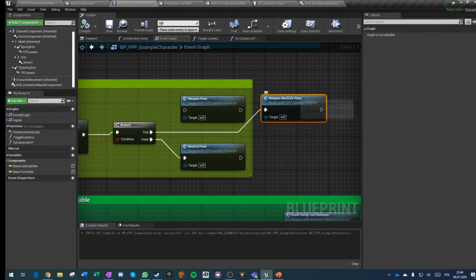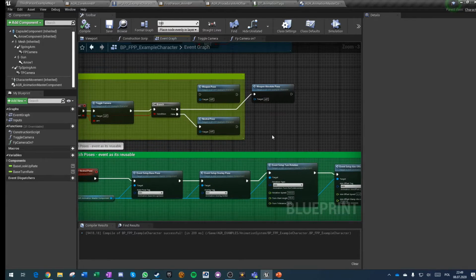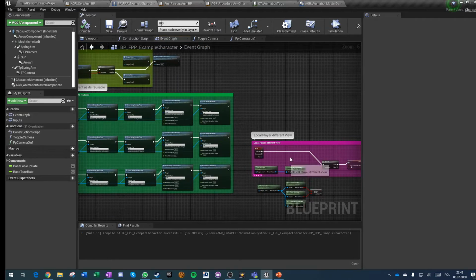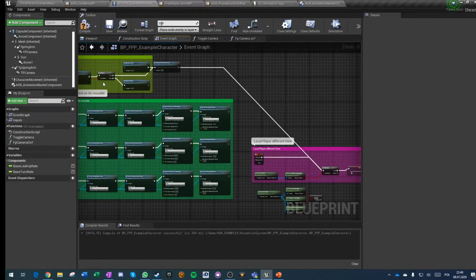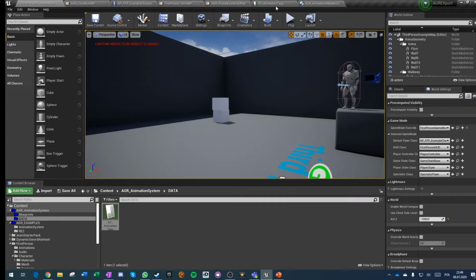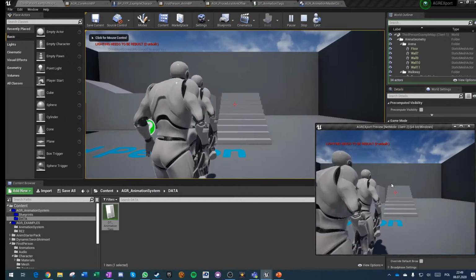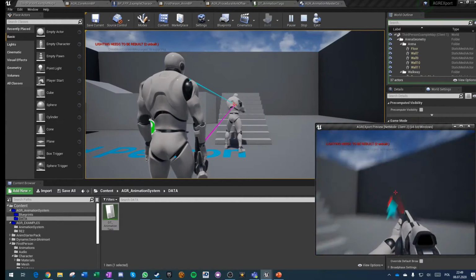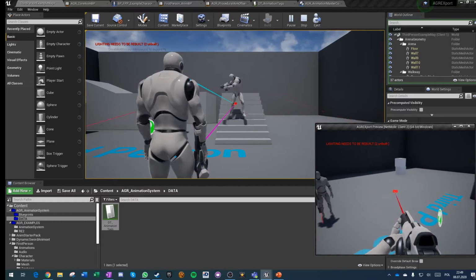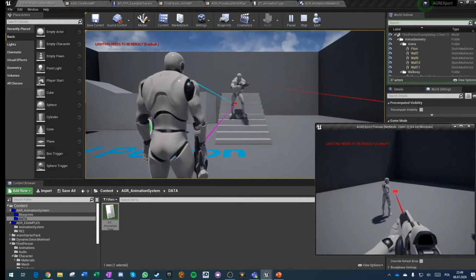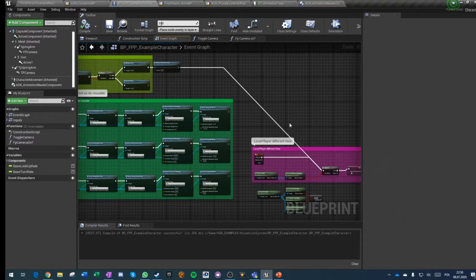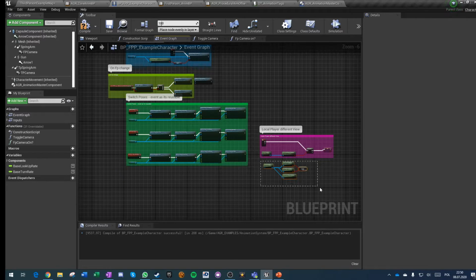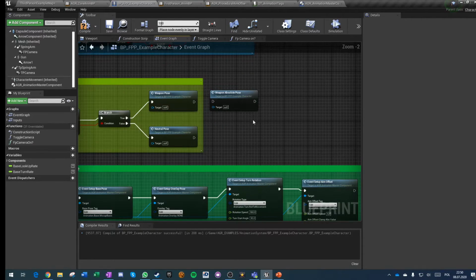I would prefer using this, but we could at any point just connect this here and do it like this. And if we do it like this and now we run, we'll have instantly the proper first person experience as we wanted, and we'll have the bidirectional aim offset on the client. So it depends on your preference, how you want to set it up. I will just leave it like here, and once you download the project, you can make up your own mind.